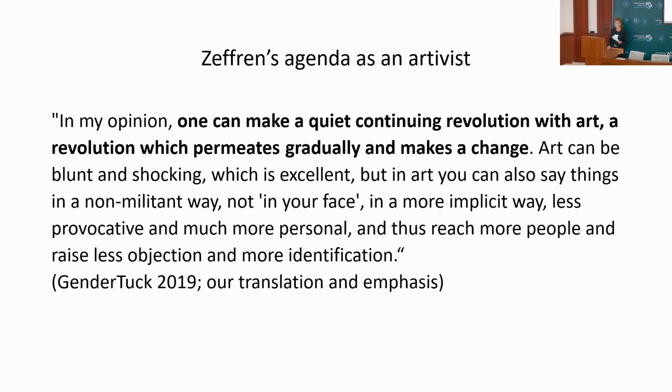As she said in an interview, and she says it much better than all of us, so let's just read it: "In my opinion, one can make quite a continuing revolution with art, a revolution which accumulates gradually and makes change. Art can be, of course, blunt and shocking, which is excellent, but in art, you can also say things in a non-militant way, not in your face, in a more implicit way, less provocative and much more personal. And thus you can reach more people and raise less objection and more identification." This is something we can think about, but this is the case she raises here.